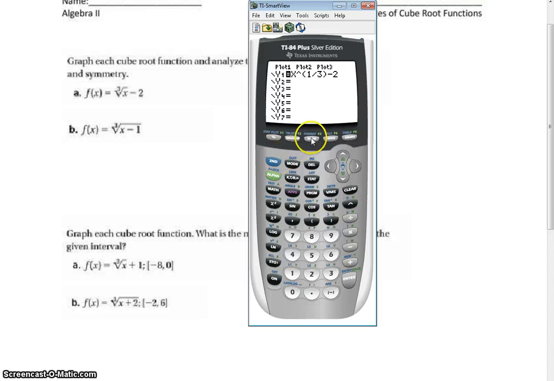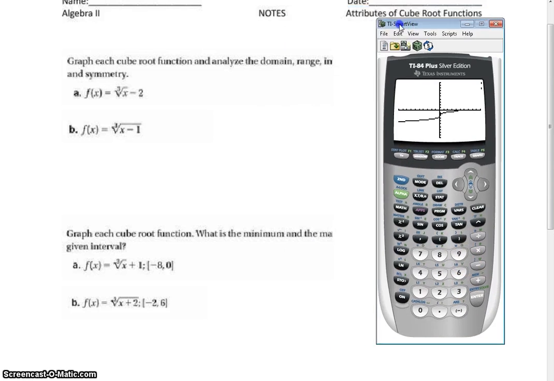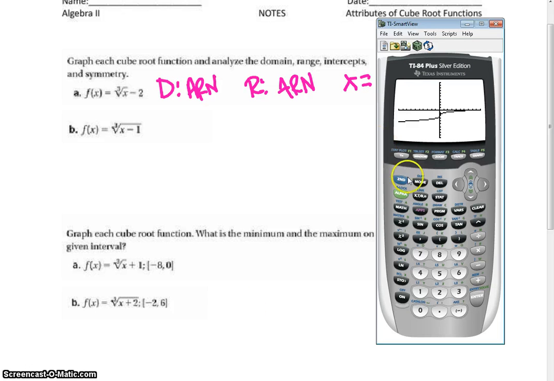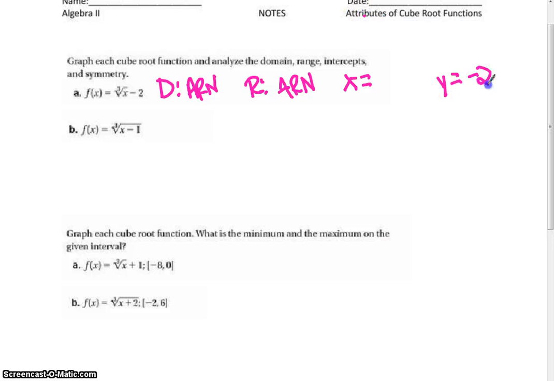So to start with, if you want to look at your graph, you can. Doesn't really matter. Because we know that when we talk about the domain and the range, that it's always going to be what? All real numbers. So domain and range are all real numbers. You need an x-intercept, and you need to give me a y-intercept. You're going to get that from your table. Go to where x is 0, so let's just tell it to start at 0. And when x is 0, y is negative 2. That is my y-intercept because the value is actually for y. So y is equal to negative 2.